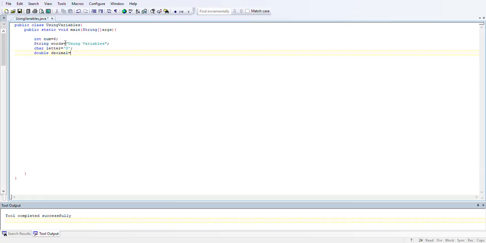So then we can save that to, say, 6.6. And then there's also a boolean, which, as I said, is true or false. And so we can just name it true for now.